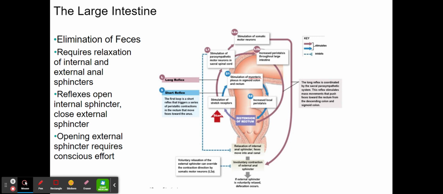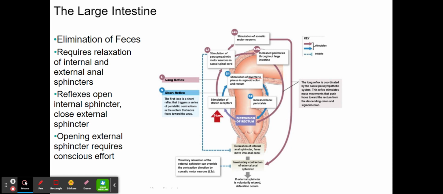However, the two reflexes just mentioned open the internal sphincter but close the external sphincter. The actual release of feces requires a conscious effort to open the external sphincter. In addition, other consciously directed activities can raise intra-abdominal pressures and help force fecal material out of the rectum. These activities include tensing the abdominal muscles or elevating intra-abdominal pressures by attempting to exhale forcibly with a closed glottis. If the external anal sphincter remains constricted, the peristaltic contractions cease. However, additional rectal expansion triggers further defecation reflexes.